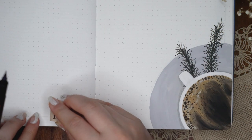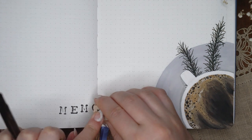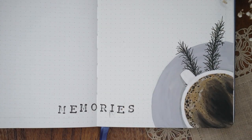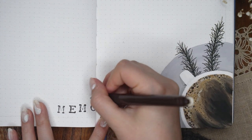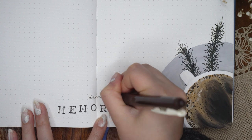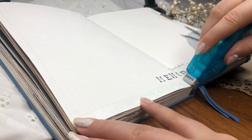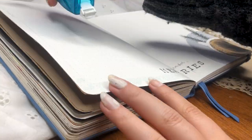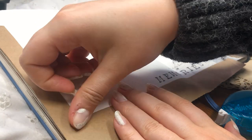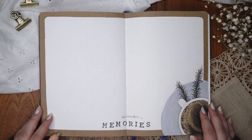And after I was done with my painting, I made the header on the bottom of this spread. So I just stamped memories and wrote December on top of that. And after that, because I really loved the craft paper, I decided to glue that on the edges of this whole spread. So I basically just glued it down and then cut out the excess from the sides. So I made this border along the whole spread. I didn't really film the process well, but you know what I mean.